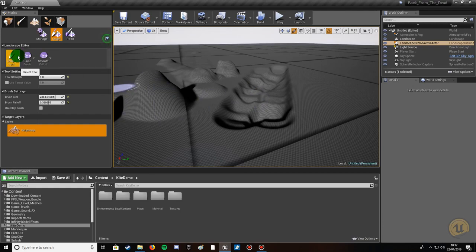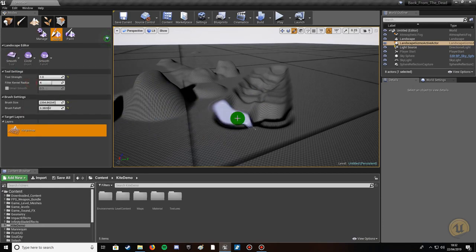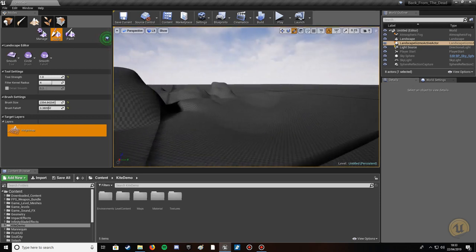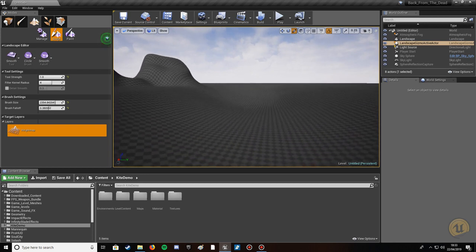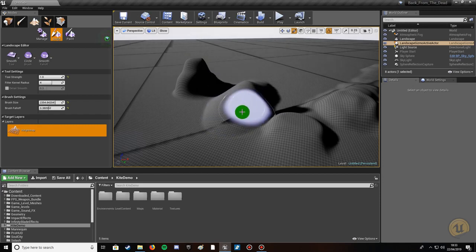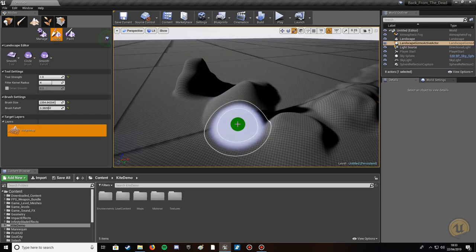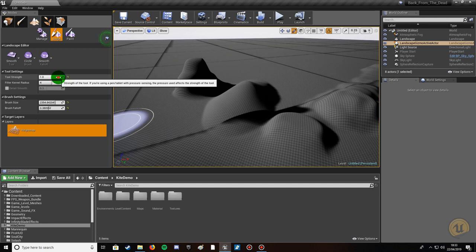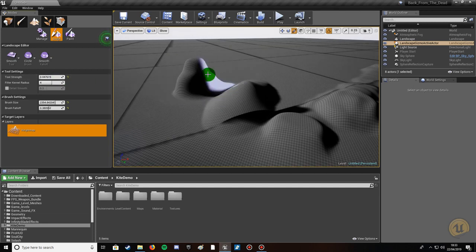And what you can do is click smooth, and as you can see, it's now smoothing those hard edges that the sculpt tool created. So it's creating a more natural look. You can see we've still got the dip if we go up quite close, but now it looks like you would see in real life. It wouldn't look like this. And if you think the smoothing's applied too much, and it's shrinking it down way too much, you click the tool strength. We've got it on maximum 1. So if we set it to a very small amount, now when we click on it, you can see it's having less of an effect.